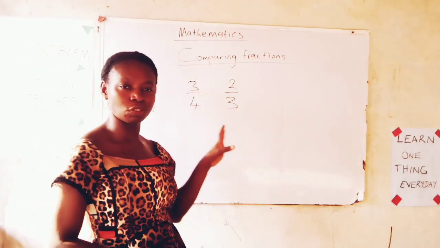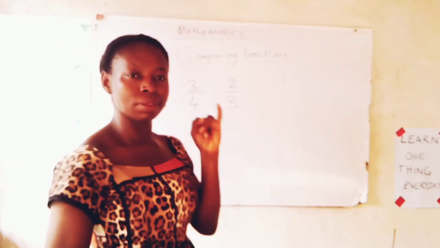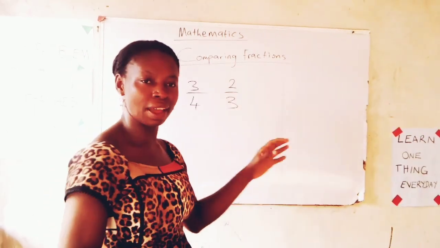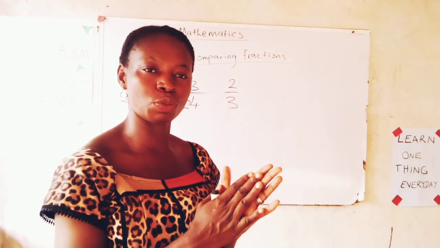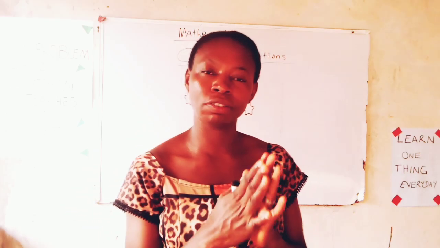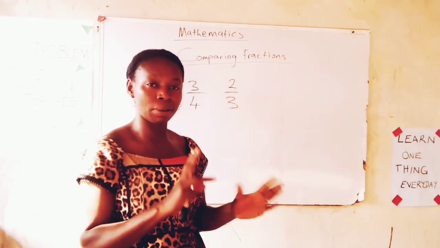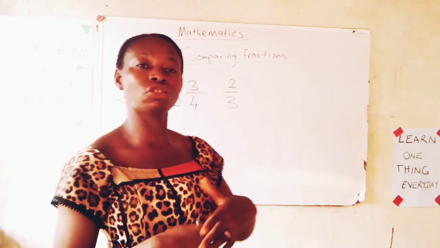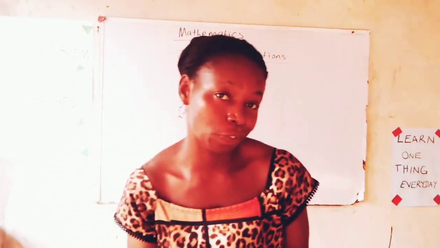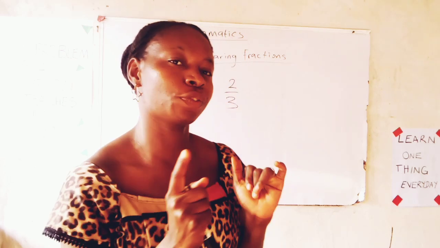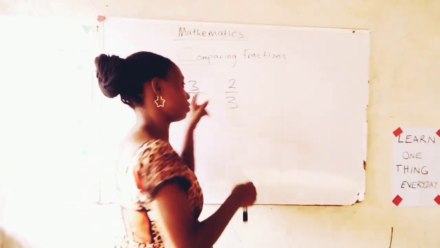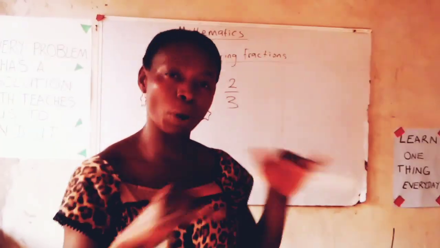We know that 4 has 12 as a multiple. 4 times 3 is 12, 3 times 4 is 12. So among the multiples, you have 12 as a common multiple, and that's the lowest common multiple. Some persons can just say 4 times 3 is 12, but that is not so in all cases. So we're going to change the denominator to become 12. To become what? Good, 12. We want to change this denominator and this denominator to become 12.